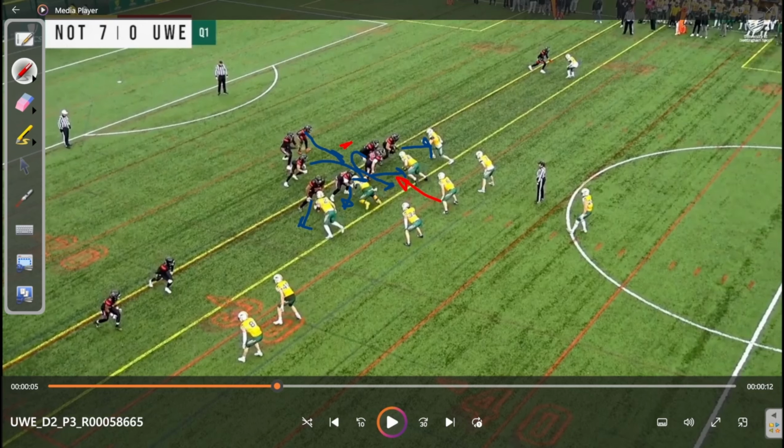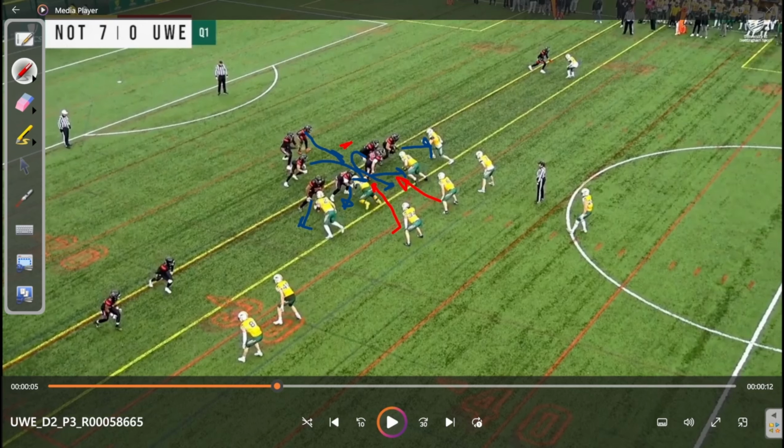34, I'd expect him to be, because the D lineman is taking the B and the C gap, watching the fullback and knowing he's got to play the outside shoulder of the fullback. So the moment the fullback comes in here, he's working to plug that out. So that now leaves one gap open.